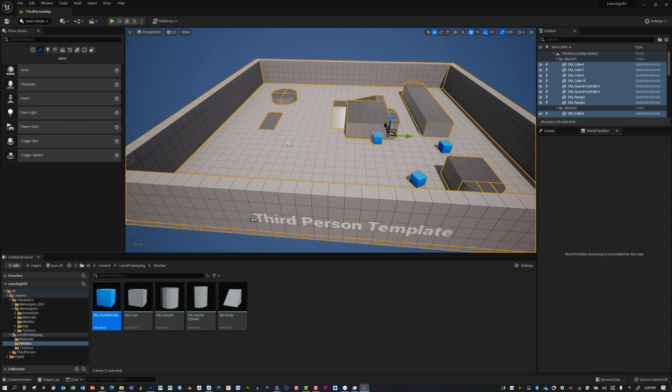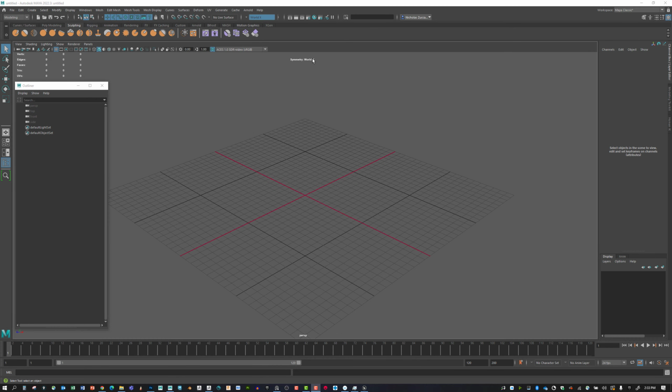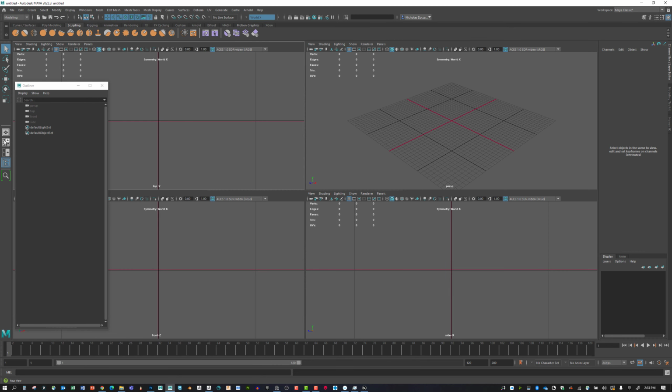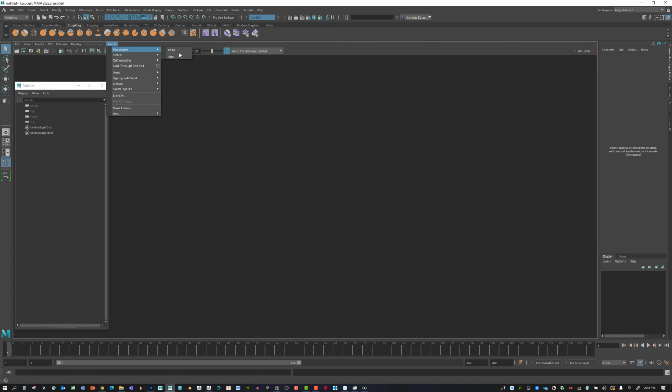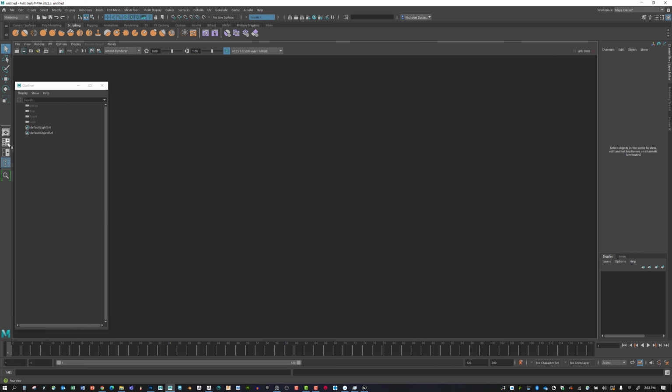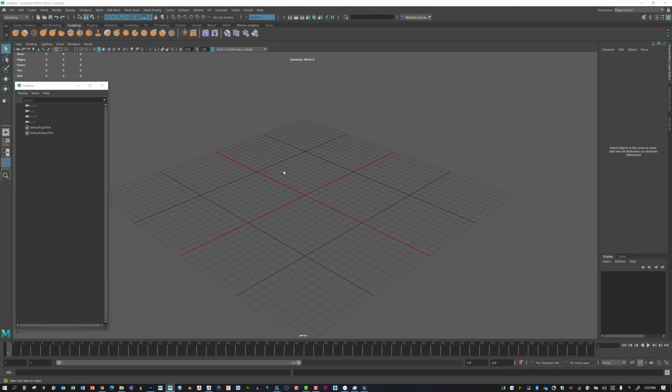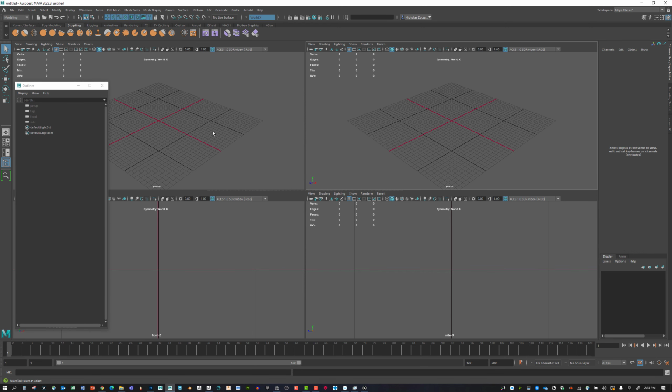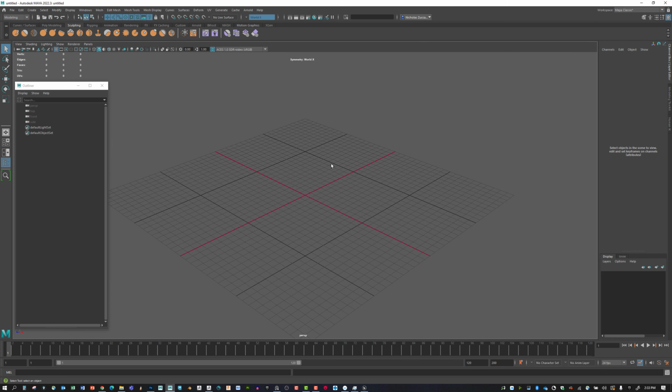Okay, here we are inside of Maya, and yours might look like this in the quad view, or maybe this single panel in a perspective view like this. So you might be going back and forth between these two. You can hit the space bar to go out of here, and if you wanted to look at a different view, you could always just tap the space bar over here and you get to a different view that way. Okay, so this may work for you if you've got things set up, may not, I don't know.